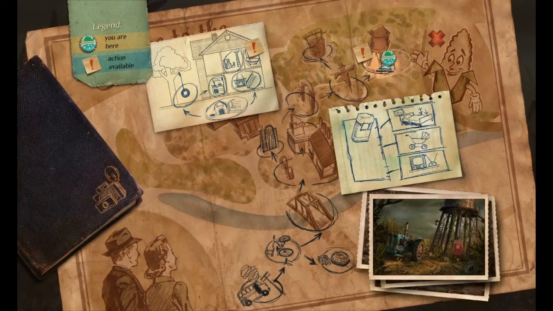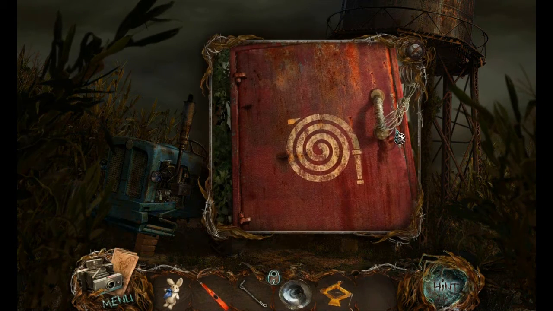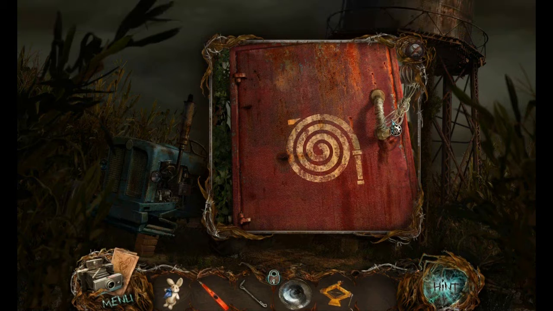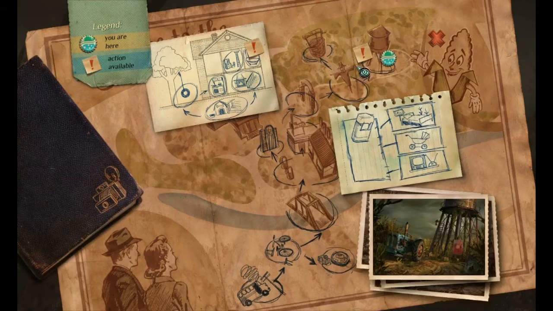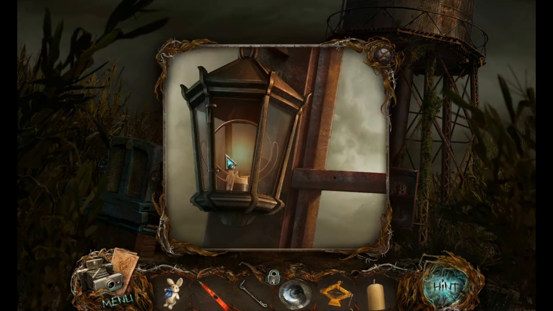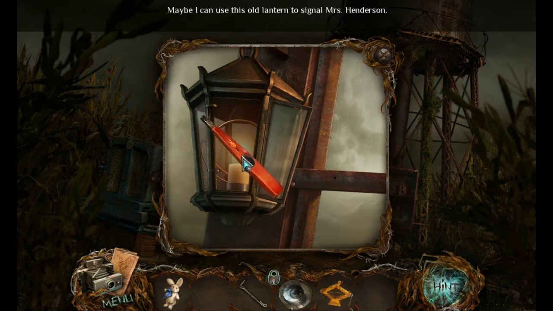Where am I? Go back to the... over here, I guess. Yeah, it's this part right here. Let's see. Who would make such a knot like this? Like to lock this fire box? I don't think I can untangle it anytime soon. Yeah, well, burn it. Didn't even think to do that at first because I thought it was like wire. It looked like wire. So we got a candle. Alright, where to go, map? Still here. Okay. Oh, here. Light it.